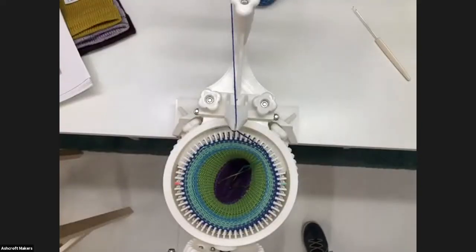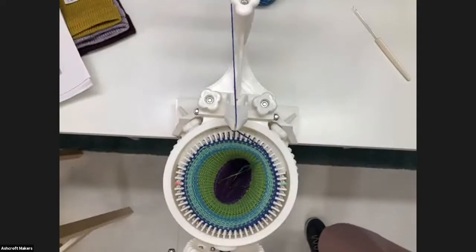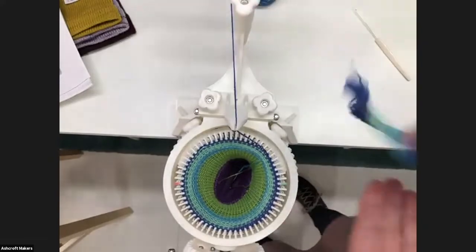Somebody asked, what can't you knit on your machine versus a standard CSM? Is there anything you can't? Well, I think you can knit most things. I only started this project 7 months ago. So I've actually had to fess up here, because before I started this project, I never knit a pair of socks in my life. So I've had to learn the process along with everybody else. As far as I'm aware, you can knit most things. You can knit in the flat as well.